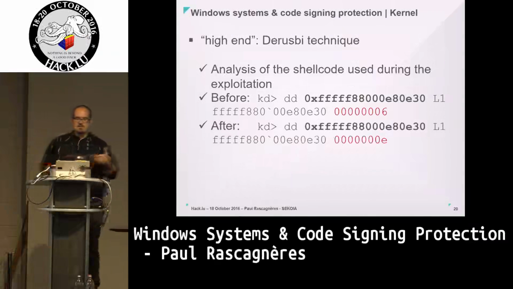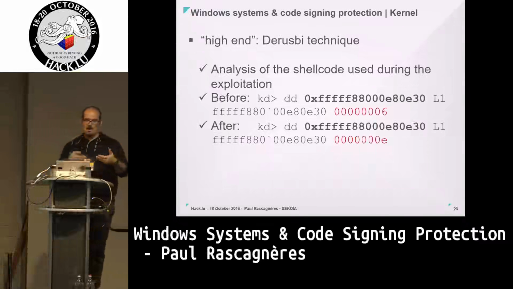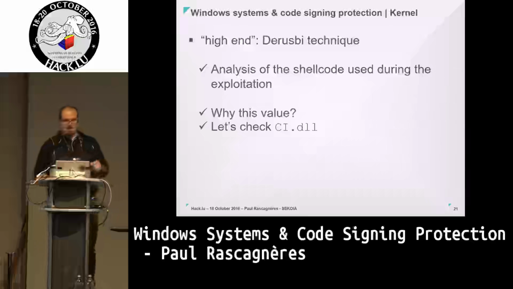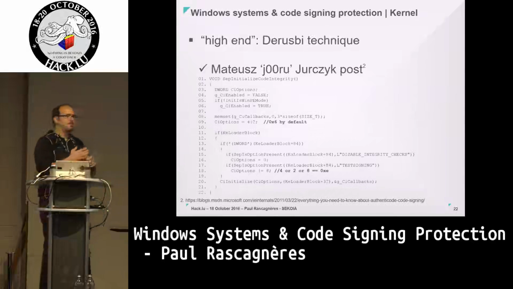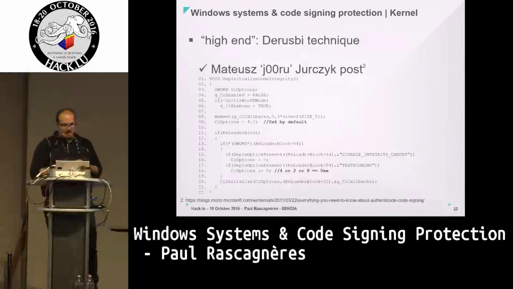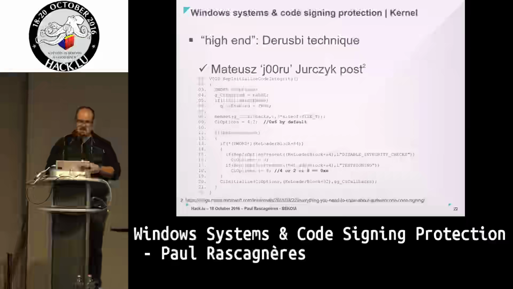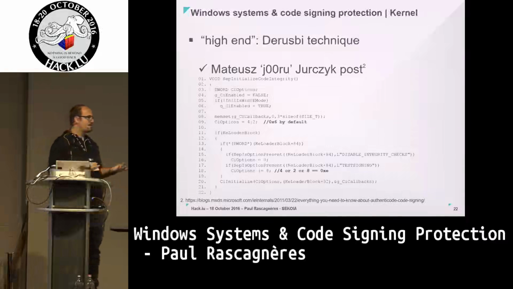Here is a simple screenshot of my value before and my value after the execution of the shellcode. So I have got 6, and after the OR, I've got E. Why? So I simply checked the code of ci.dll to understand how it works. It's documentation from Joro, so it's really easy, it's in C. You can see here an internal variable used by ci.dll called g_CiOptions, and the default value set by ci.dll is 4 or 2, 6.